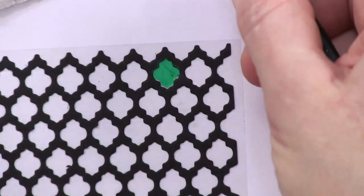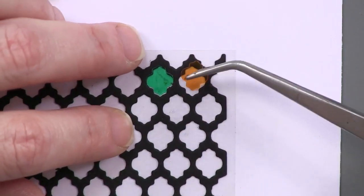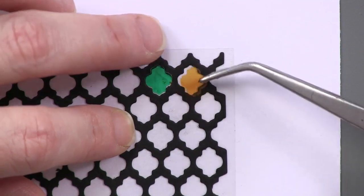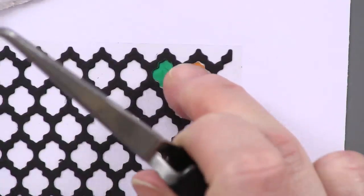Okay, so just do your kaleidoscope. Start doing your little stained glass, and they fit right in there. And then they just stick there, align them correctly, and now they fit in there.